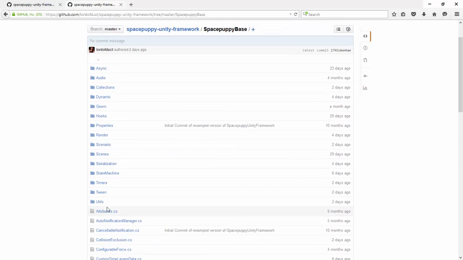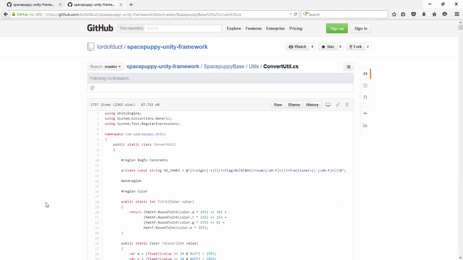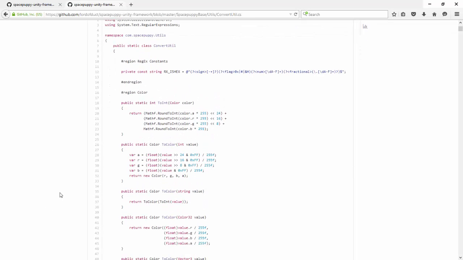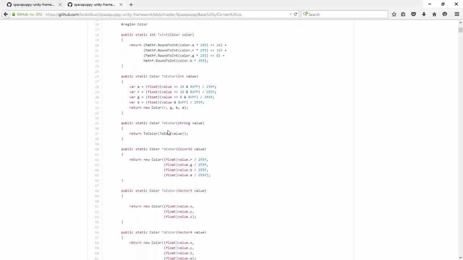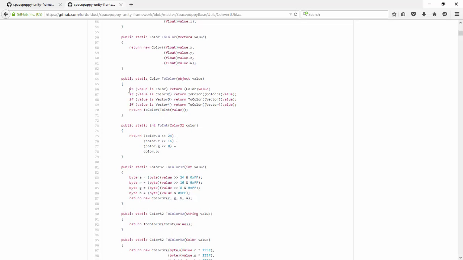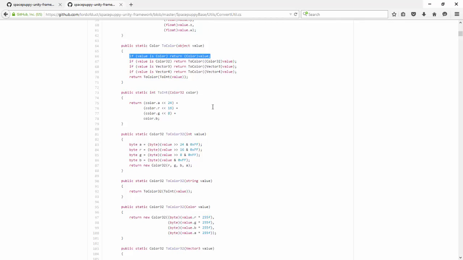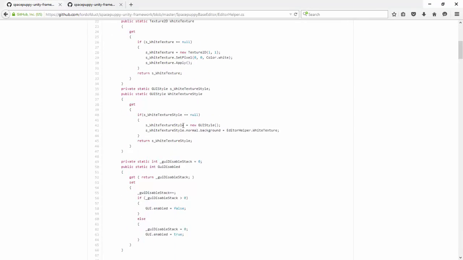Finding it is... There we go, convert util. So, oh heck. What was the method?